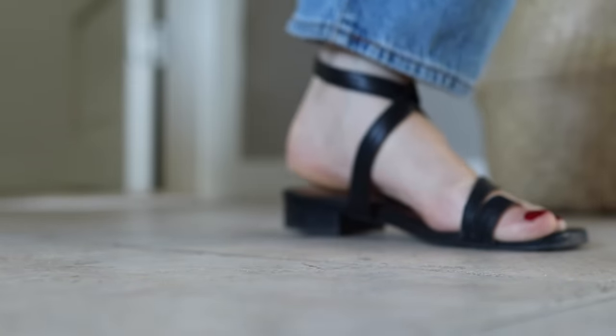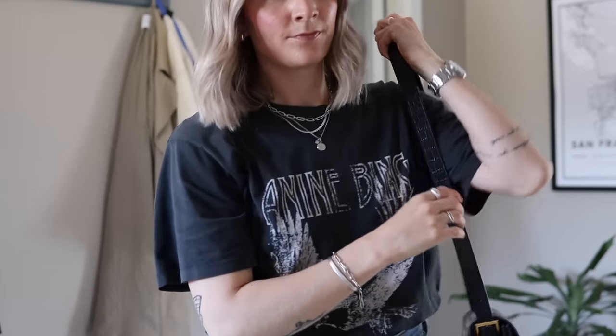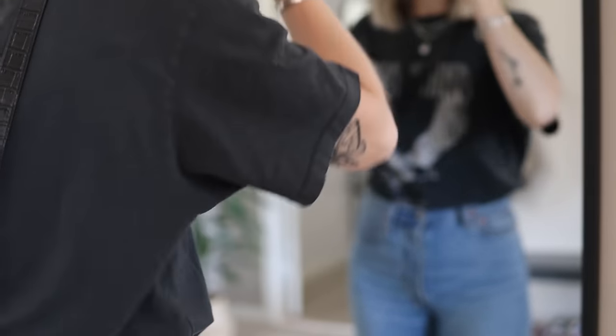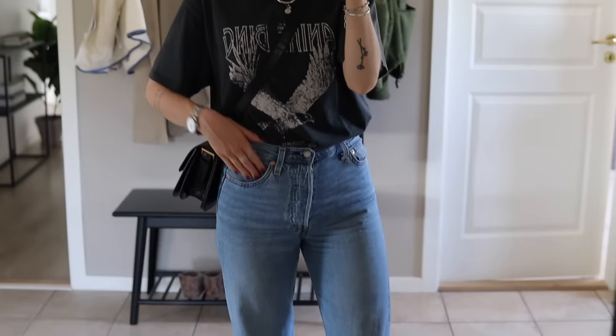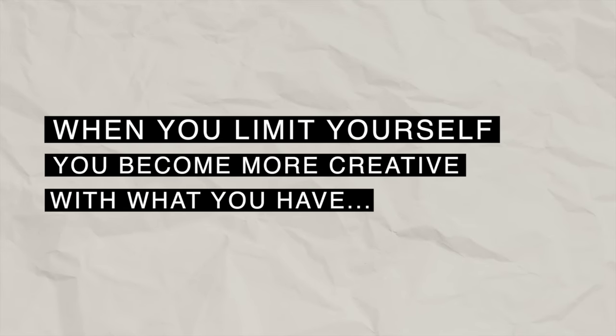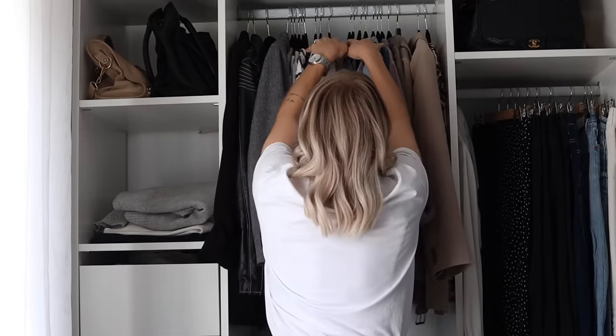These days I try not to put a specific number on my capsule wardrobe. I know many templates will prescribe around 35 pieces, but some seasons I can do with less — around 30 pieces — and other seasons I might have more, maybe around 40 items. This is very dependent on the weather and just what I feel like wearing that season. The goal is to discover how powerful it is to have less when it's the right items. When you first start out, limiting yourself to a certain number can help give direction and make you more creative. But it can also have the opposite effect and push you into a style rut, so find the sweet spot that makes sense to you.